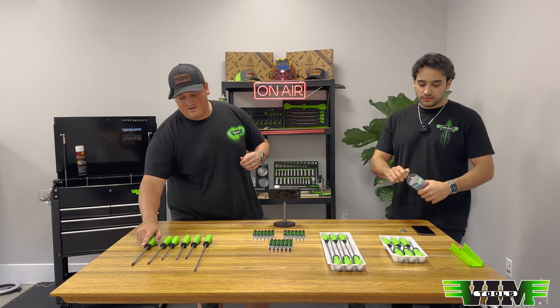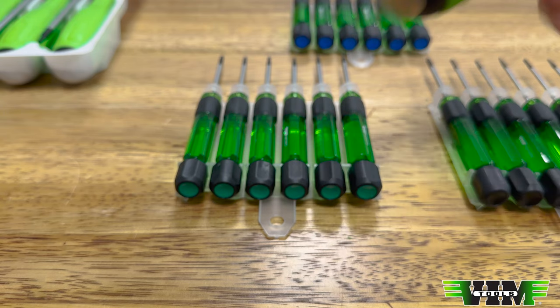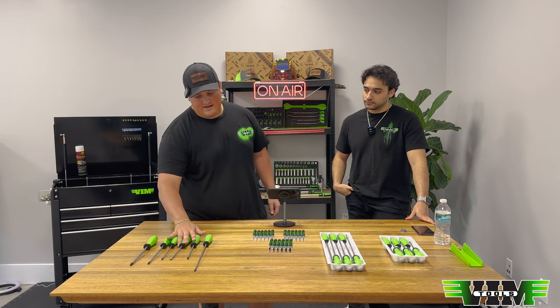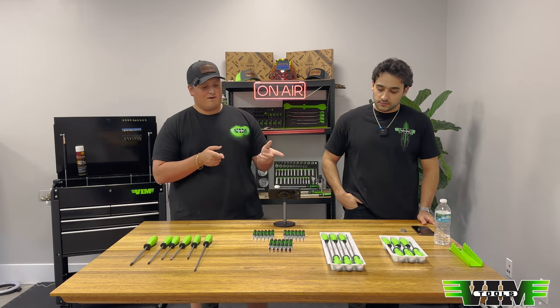So, our SD100, which we talked about last week, has your flats and Phillips. The one flat it does have has the striking cap, if you guys missed that last week. And of course, the cool handles. The reason I brought these up again is because we talked about the TX100 and the TX100 XL last week, and I want Mike to show those now.